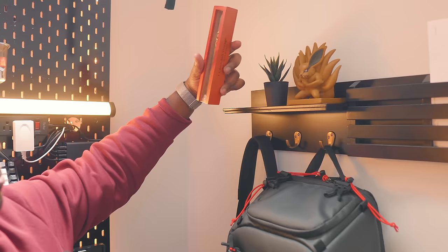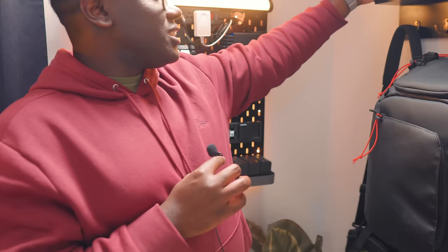I keep a cigar because I went to Miami and I went to Little Havana. I took an actual tour, and they made the cigars in front of us. So it was custom. It was a very exclusive tour. I loved it, so I keep it here. I don't actually smoke, although I like hookahs, but you know, I kept it here.